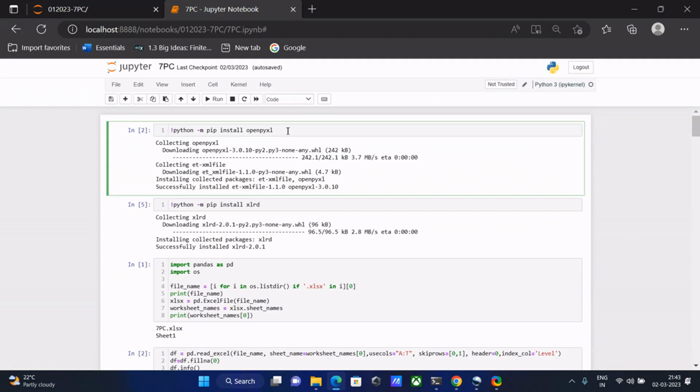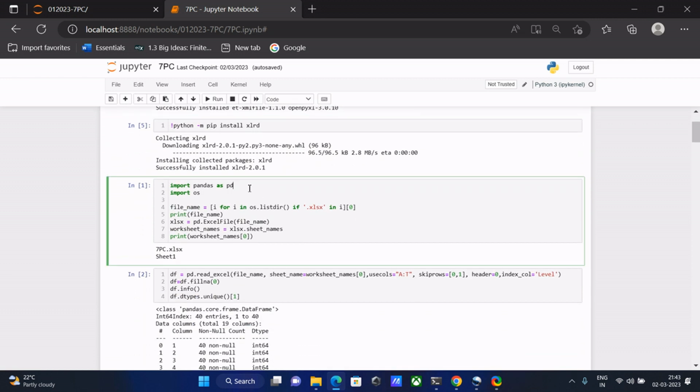Here's my Jupyter notebook. The link to this Jupyter notebook shall also be provided in the description box. As you can see, we can run terminal commands to install openpyxl by giving an exclamation mark before the pip install command, and this installs the openpyxl library. You may also want to install the xlrd library, which is used for reading XLS files, but I shall not be using this further in this code.